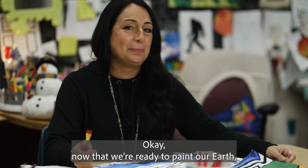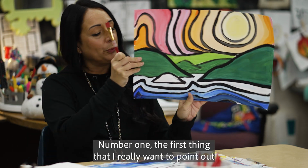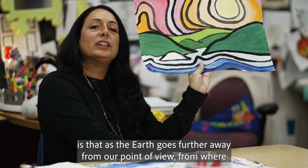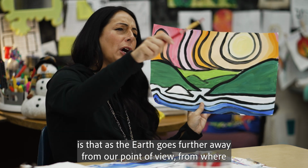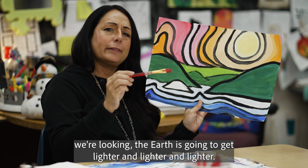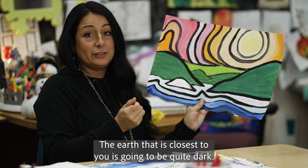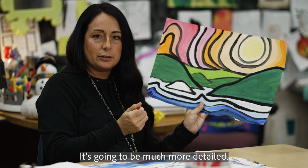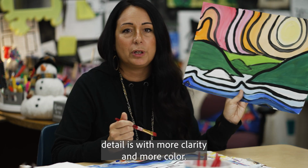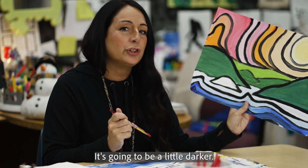Okay, now that we're ready to paint our earth, a couple of things that we want to keep in mind. Number one, the first thing I really want to point out is that as the earth goes further away from our point of view, from where we're looking, the earth is going to get lighter and lighter and lighter. The earth that is closest to you is going to be quite dark. It's going to be much more detailed. And the way that our eye interprets detail is with more clarity and more color. It's going to be a little darker.